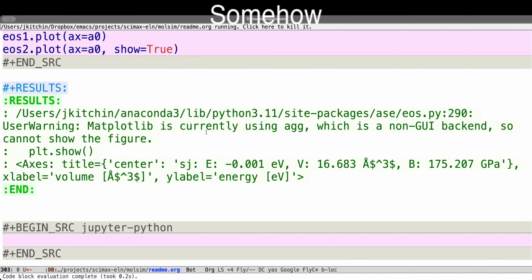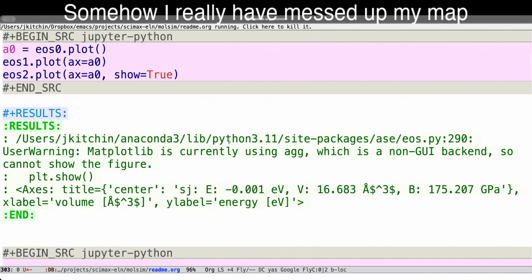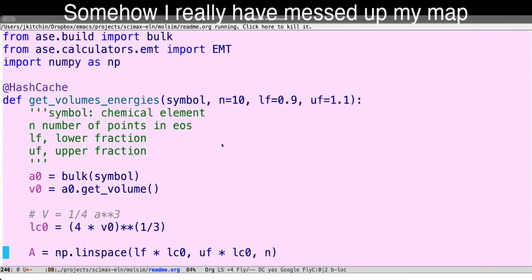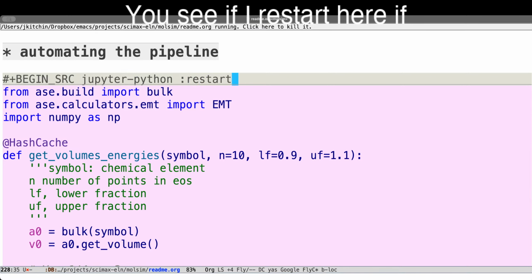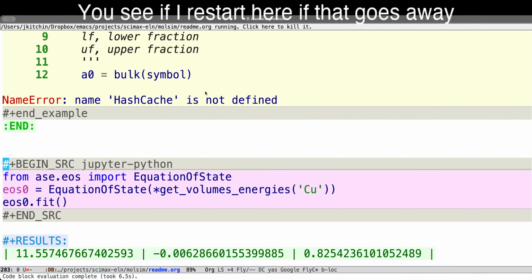Somehow I really have messed up my matplotlib. Let me see if I restart here, if that goes away.